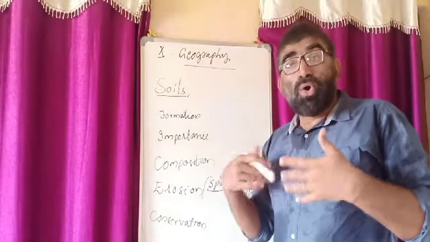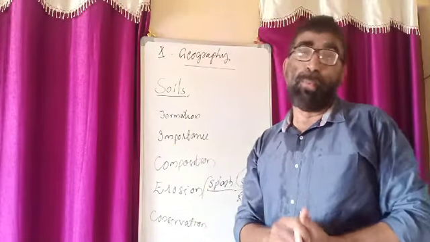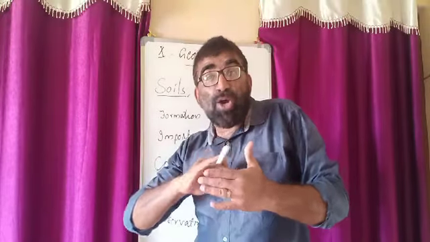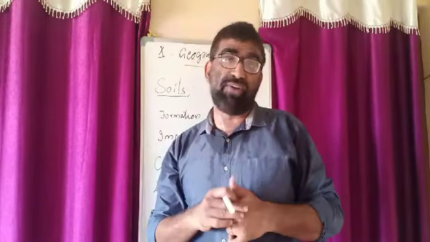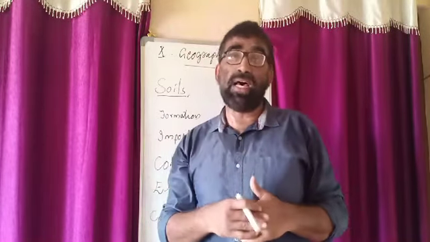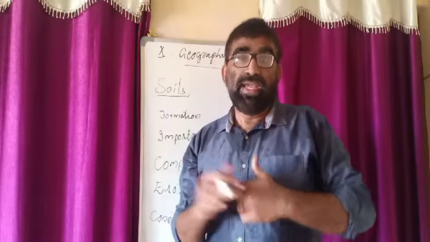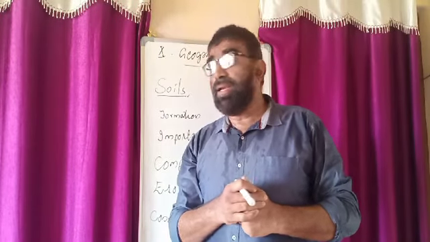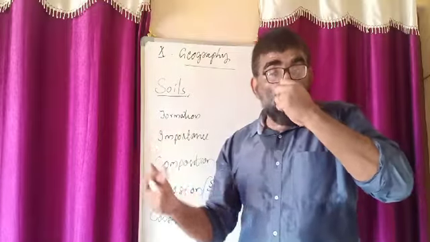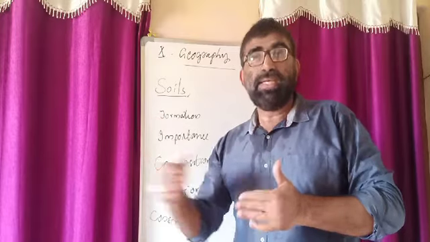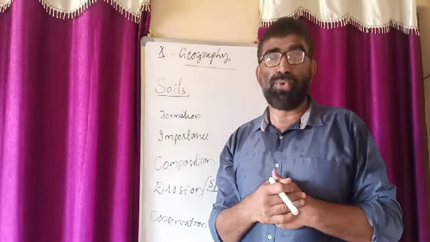Then again you see contour bunding, contour ploughing or contour farming is another method for checking soil erosion. Ploughing the soil along the contours or across the slope is known as contour ploughing. And this is an important method for checking soil erosion. It reduces the runoff. Then terraced cultivation, where hill slopes are cut into flat lands, also checks soil erosion. Then practicing crop rotation, strip cropping, etc. are other important things. Then bunding gullies and streams also checks soil erosion.